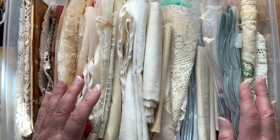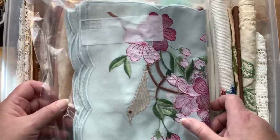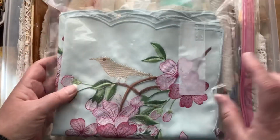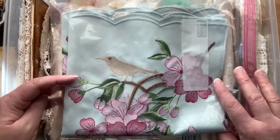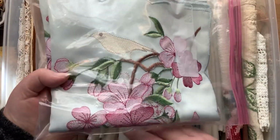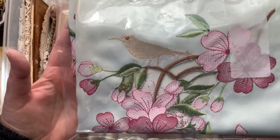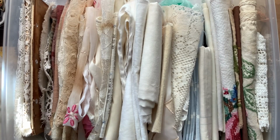I also put things in here like something like this that I find at a thrift store. I think this is a curtain, but I bought it because it was so beautiful. I mean, look at how gorgeous that is, right? Oh my goodness. Well, anyway, that's the kind of stuff that I put in here, pretty decent size, pretty neutral. Some of it can be embroidered, you know, that type of thing.